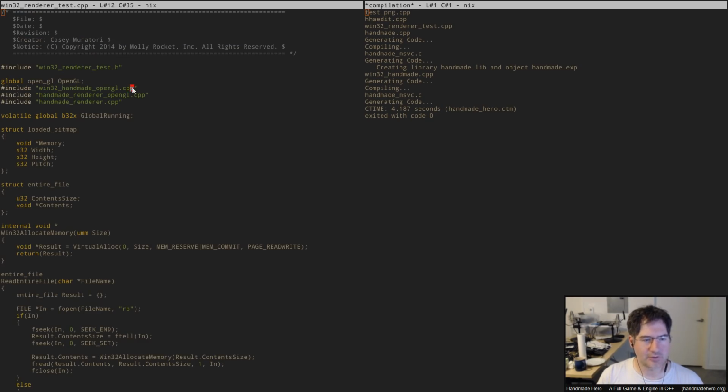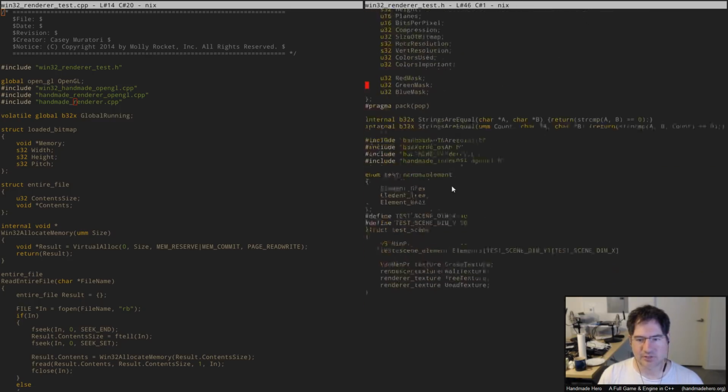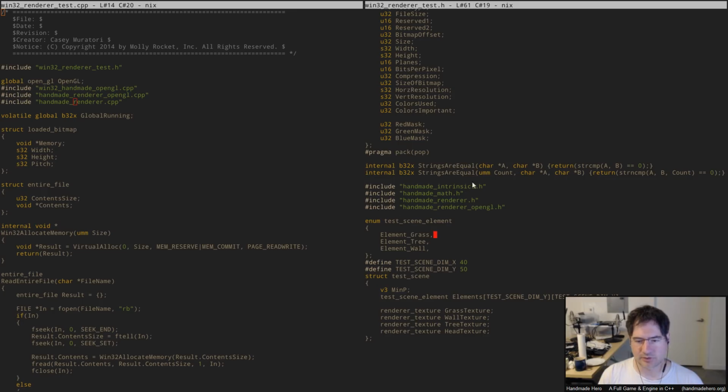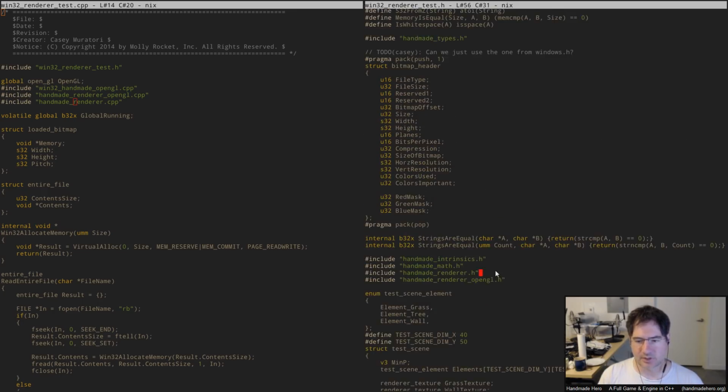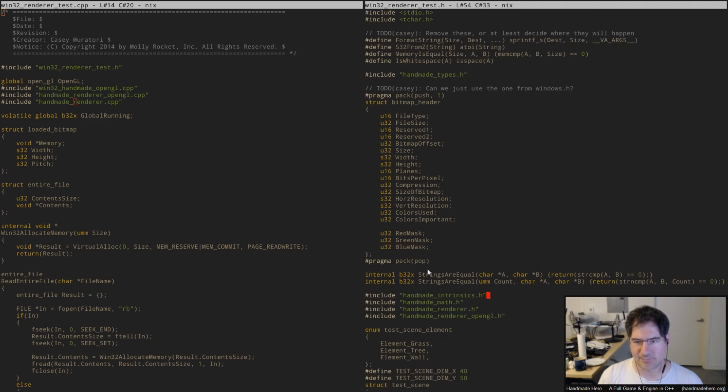So if I pop back over to Win32 render test now, what you can see here is we've got the OpenGL render and the basic renderer subsystem that we need. Those all make sense. If I pop back over here and look at what we're including, I don't actually know if we want to get it any lower than that, because presumably you want the intrinsics there.